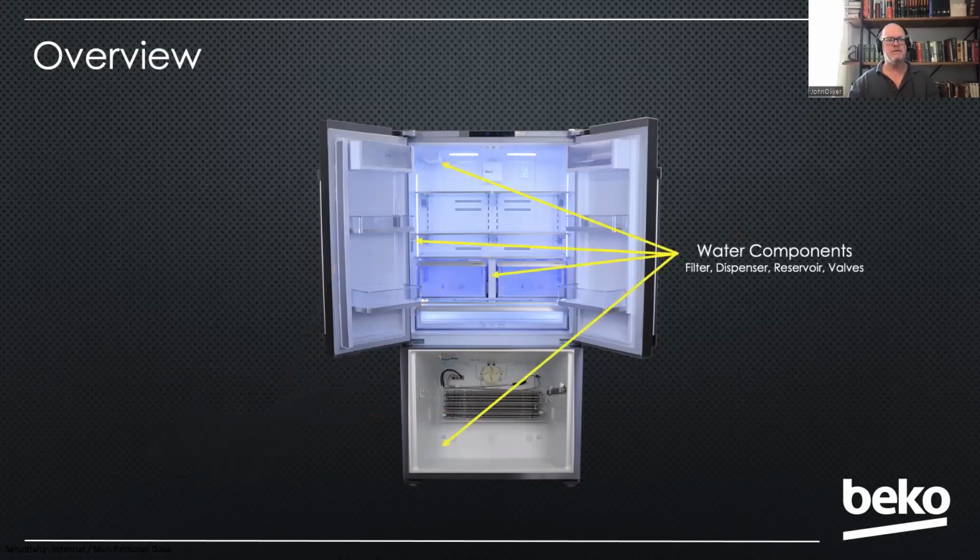For water components, of course, the water valve will be in the back of the unit. That's what the bottom arrow is pointing to there. We have a partition in the fresh food section, and inside that partition, we have the reservoir that holds the dispenser water, and we also have another valve up there. All of our dispensing is done on the inside left wall on all of our machines, all of our refrigerators, with the exception of our side-by-side. And then our water filter is an internal water filter on the left side of the ceiling, as you can see there.